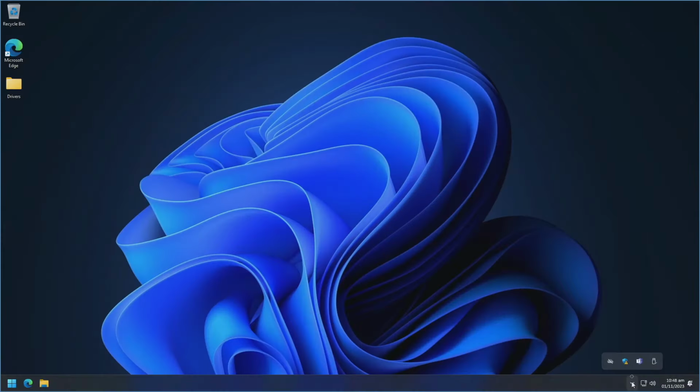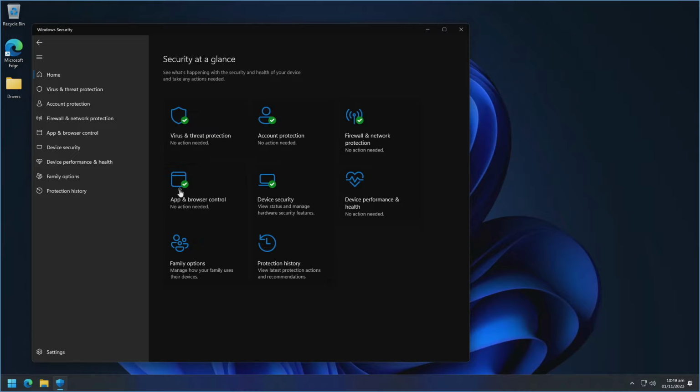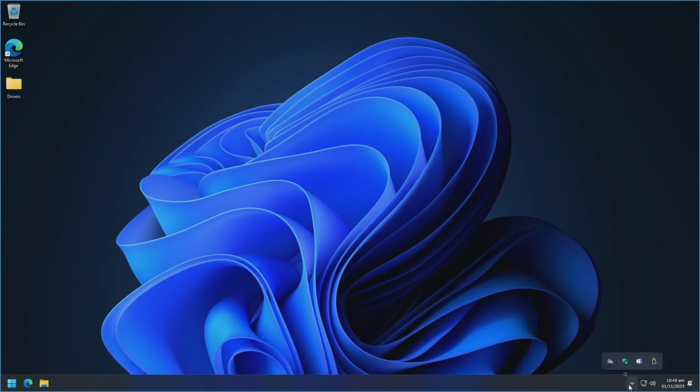We'll go back into the system tray here. Teams is still running, but that will not be showing up the next time it reboots, and the same goes for OneDrive. Let's click on the Windows Security shield here that has the exclamation. Of course it's asking us to sign into the Microsoft account, so this is another opportunity, if you didn't sign in but want to, you can click here. We'll hit dismiss for this. Set up OneDrive would automatically usually resolve if we signed into the account here. You can also just click on Set up OneDrive and continue with that process, which effectively means you have to sign in with your Microsoft account anyhow. So we'll just hit dismiss for this, and we can close out of that. And now the shield down here should be happy with the green check, so that's fine.